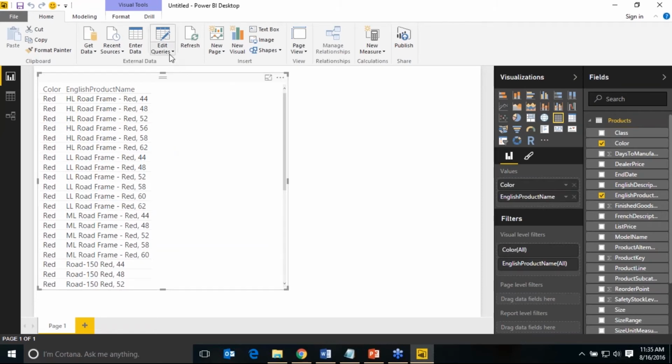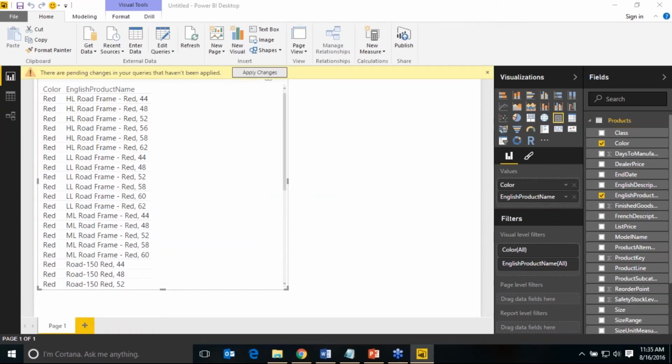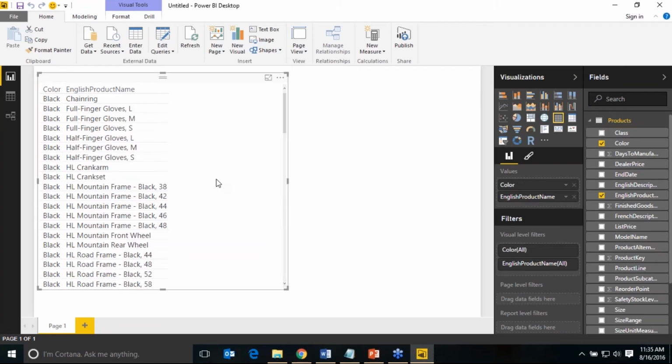Okay. All right, so the next thing I want to show you, so we've taken a look at how we can use this. How do you interact with it? You come up to the Edit Queries section here, and you select Edit Parameters. You can change the parameter value here to a different one if you want. Hit Apply Changes, and it'll rerun the query. That works just fine. What I'd like to do next is show you a few other more advanced capabilities with parameters.